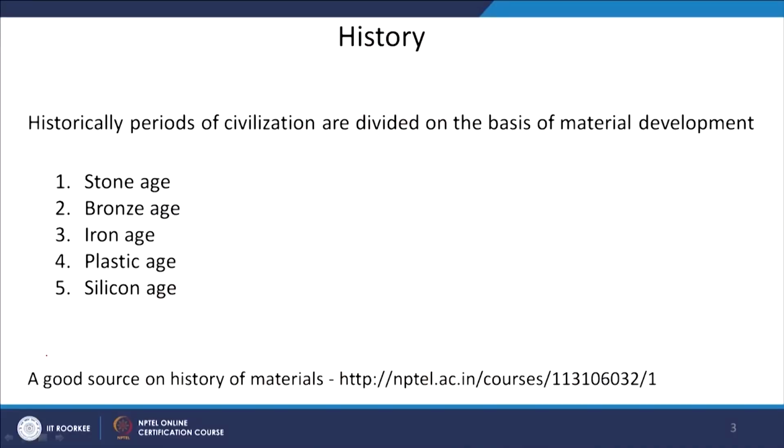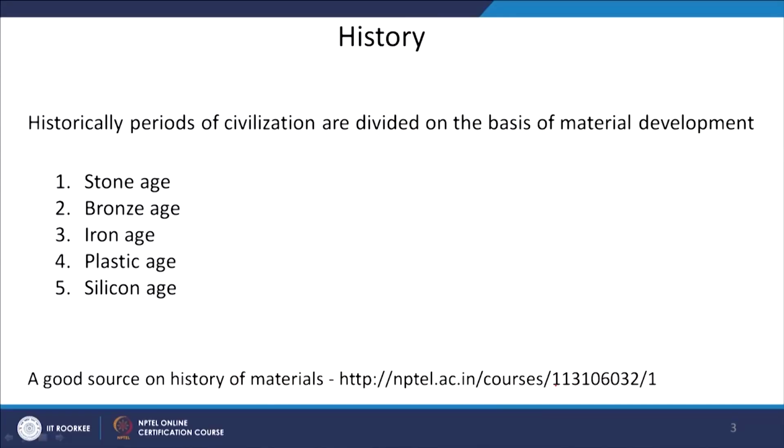Now, people will debate that people can refer to these changes in different forms. Some may say now it is not materials, you can call it the electronic age. Why are you calling it a material age? The idea is that some kind of material started dominating that part of the civilization. So that is how you can get different ages. And one good source is also already listed at the bottom here, which can give you much more detail about this history of materials.